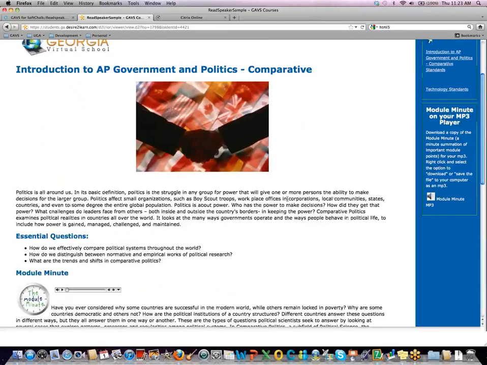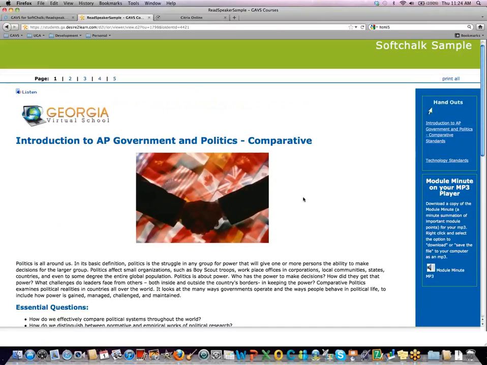So this is a typical homepage, and I'm going to show you how great ReadSpeaker reads this page. You notice that we have a little icon right here. This is the ReadSpeaker icon. It simply says Listen. This can be placed either at the top of the page or in the sidebar, and we're actually going to be moving it to the sidebar. That was a recent upgrade, I think yesterday. We had some text issues because the sidebar text was blue on our blue sidebar, but now it pulls from the template, so that has been solved.